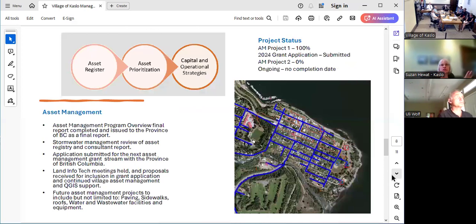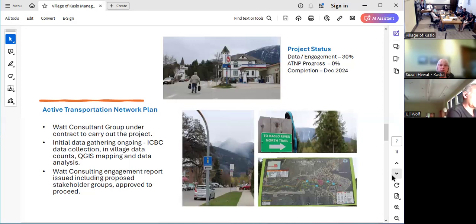I guess one question I have is, I can't remember what the plan is that the regional district is doing. I guess just noting that perhaps we should coordinate a little bit with the regional district, especially on our boundary, to see whether we're in sync. Definitely, and the regional district, I think it's actually a lady who's got my surname, Dana Hawkins, she's a part of our stakeholder group.